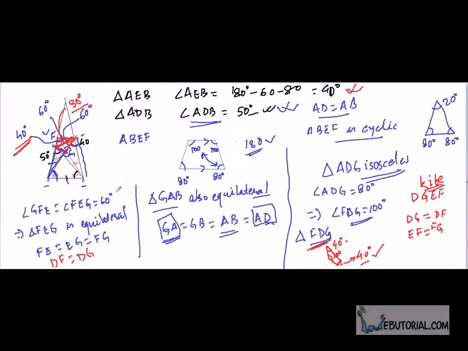So take a look at this again. What we have done is that we drew a parallel line, then we were able to understand this trapezium to be cyclic trapezium. Then we have proved two triangles, one over here, the another one over here, as equilateral. Then we proved this triangle to be isosceles, then this triangle to be isosceles, and proved that this quadrilateral was a kite. This is how we arrived at the solution for this.